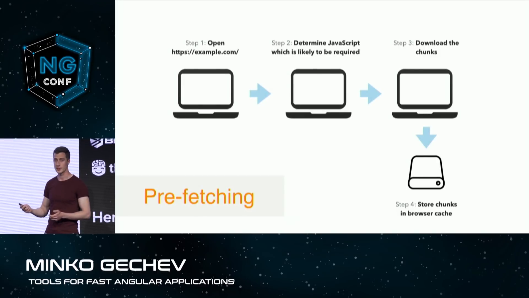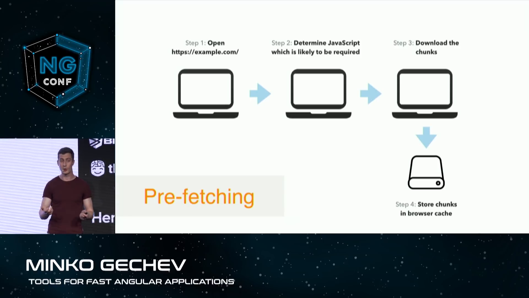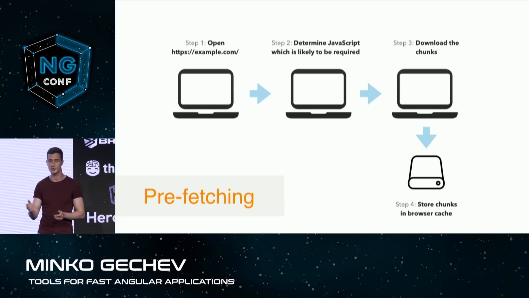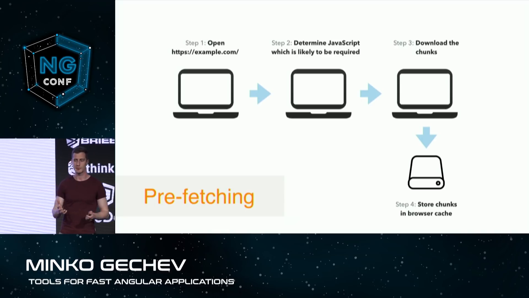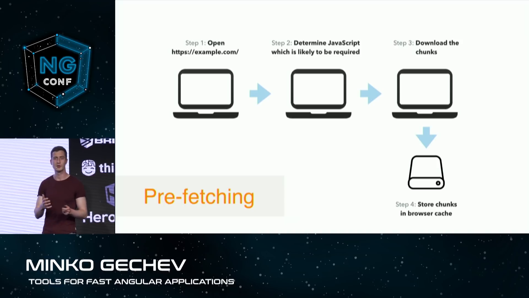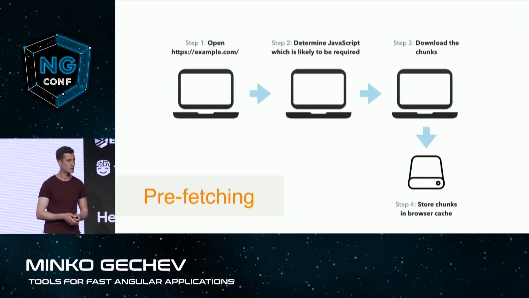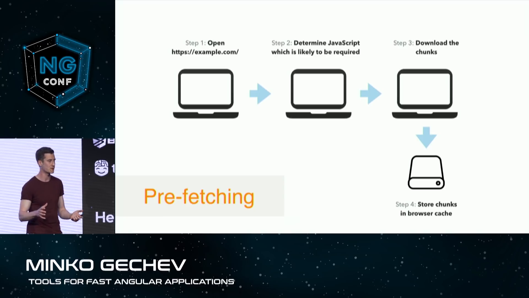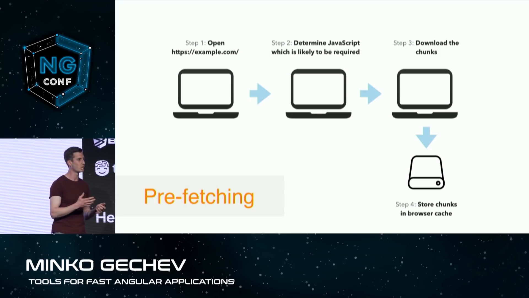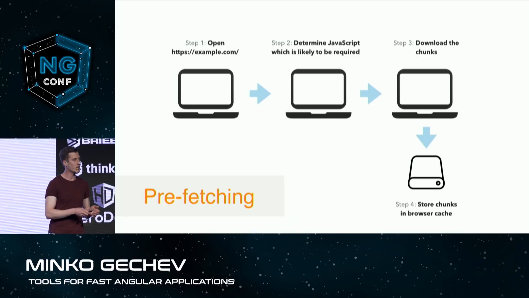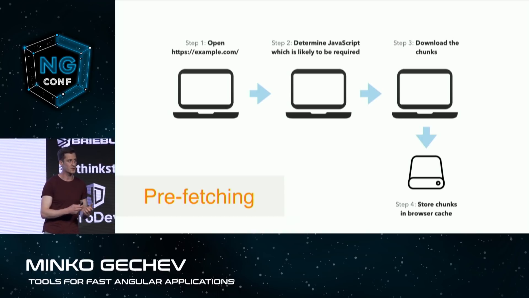That's why we have techniques such as prefetching. With prefetching, in the background we can download the JavaScript associated with pages that we suppose the user may need next, and then provide them from the browser's cache once the user actually navigates to those pages. There are different strategies: in Angular, we have the preload-all strategy which preloads all different modules in your application. But if you have hundreds or even tens of modules, this might not be the most efficient way — you could drain the user's data and even block the main UI thread. So we usually try to be precise in what we are prefetching.